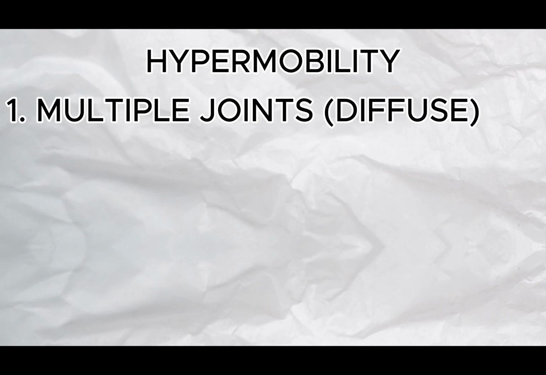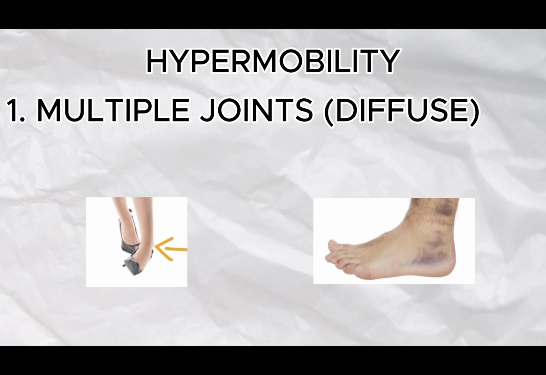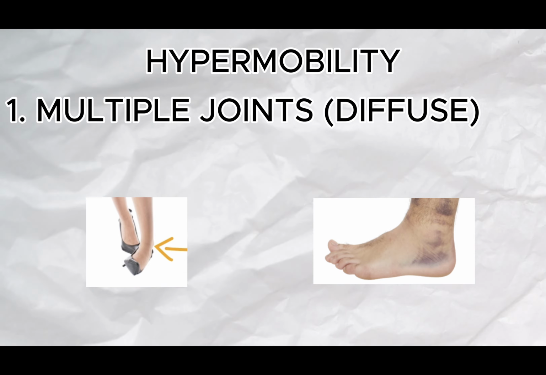So, a few points about hypermobility to start. Point number one, when I'm talking about hypermobility, I'm really talking about what I would refer to as diffuse hypermobility, meaning people that have hypermobility or extensibility in their joints that's above normal values and in a lot of joints, not just one joint. People can get hypermobility in one joint due to environmental factors, such as if somebody, for example, sprains their ankle, has an inversion sprain, rolls it.